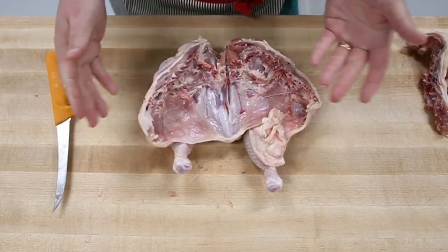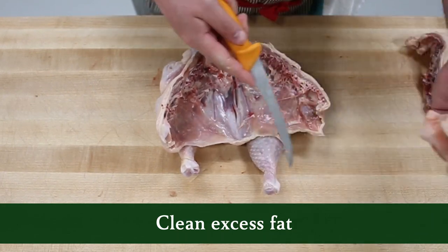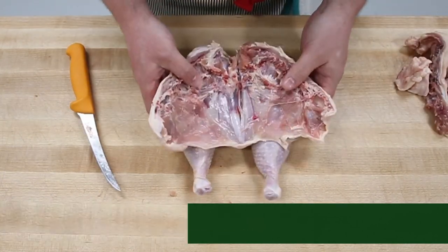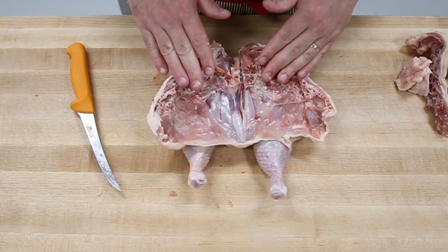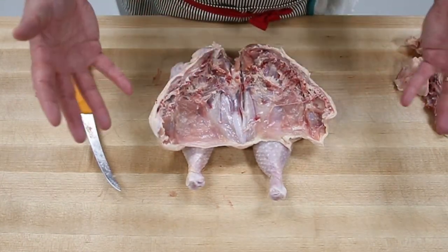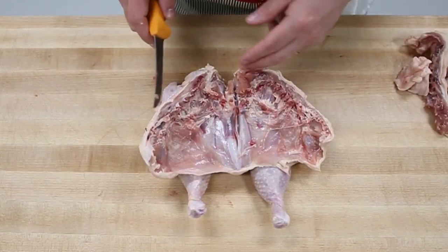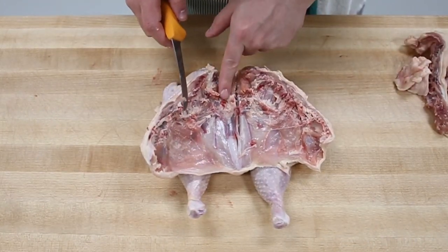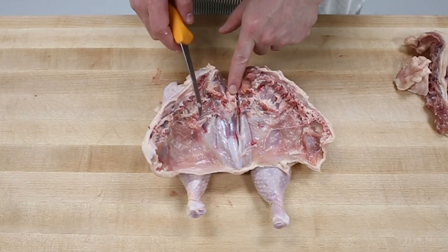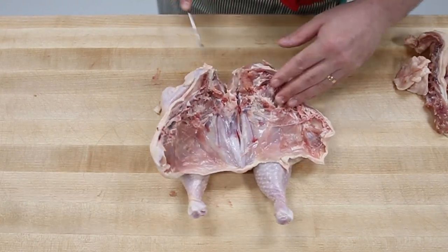We open up the first side of the bone. Now we've exposed the inner cavity. We do a little bit of cleaning with the excess fat. Basically all we're looking to do is just make this bird flat so it cooks evenly, and it will also cook quicker than putting a whole chicken right onto your barbecue. We're just going to make a quick cut on the breast cavity bone — just like so, very simple.